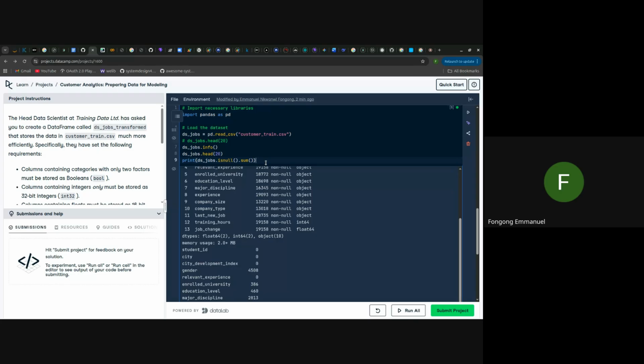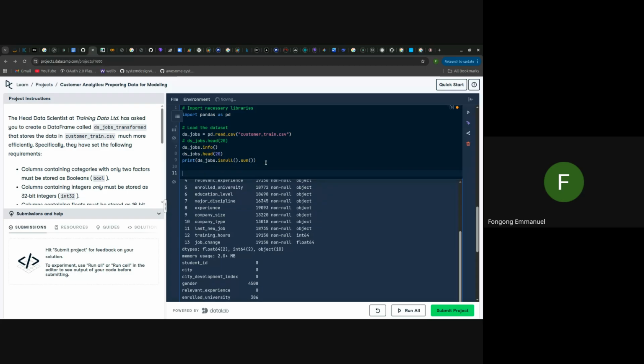So we have to go through the data set. I might just use a for loop here to iterate a bit faster, so I get the count and the unique values for each column. So let me use for column in ds_jobs.columns.